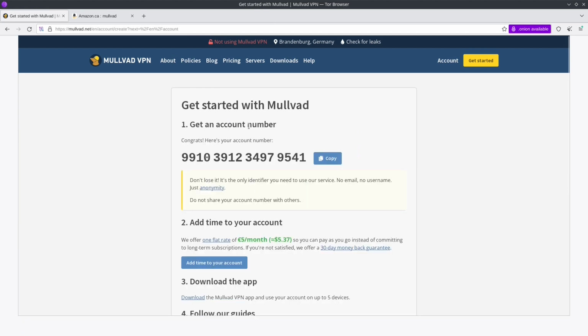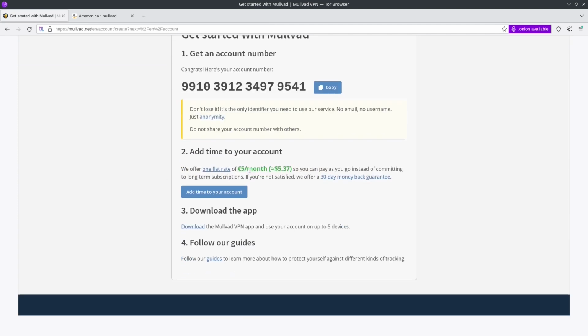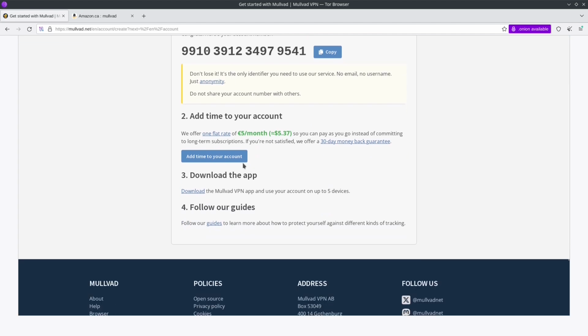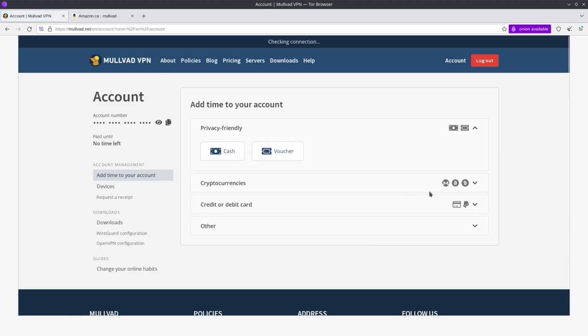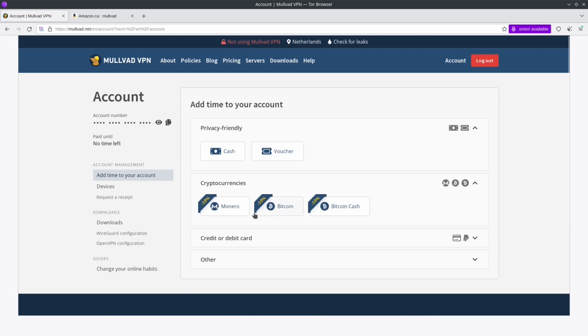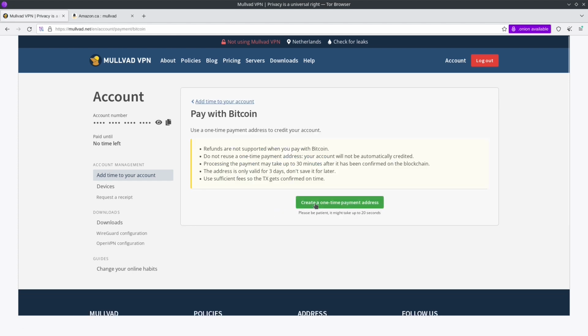You get a random account number, so make sure you get that information and copy it down somewhere safe, and you have to pay. The options to pay are really cool. So you could either pay on-chain with Bitcoin if you wanted to, if that's your jam. So you just go here. I don't want to look at these two shitcoins. But over here, we have Bitcoin. You can just simply pay with that, generate the one-time payment, and you can pay with that.